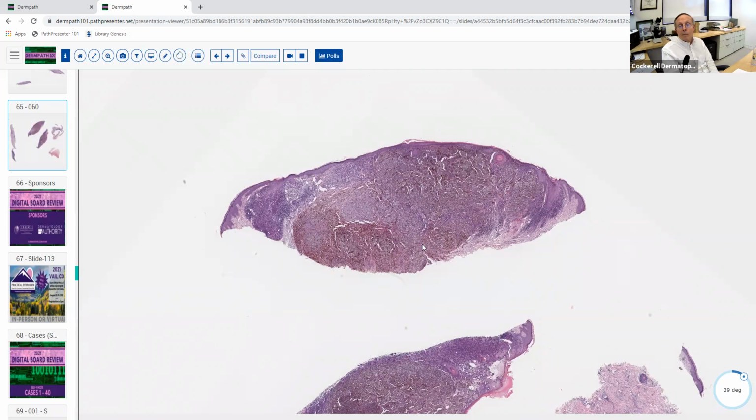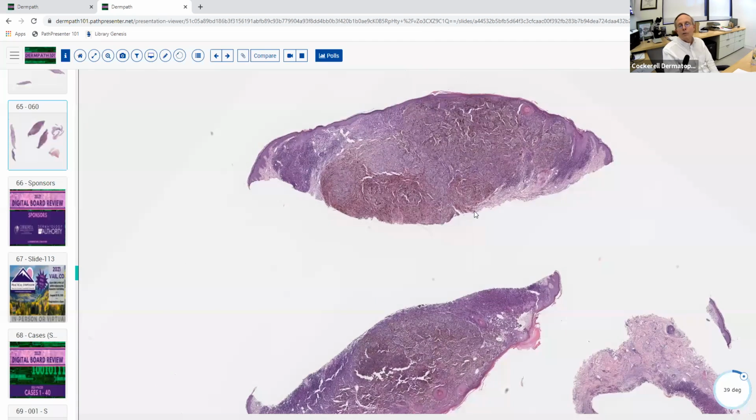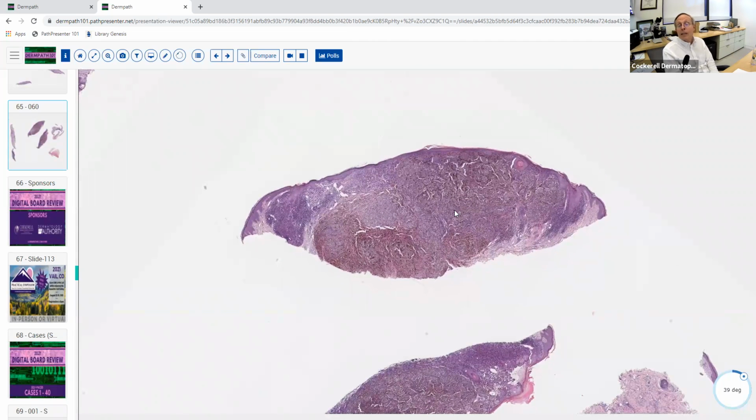Well, let's draw a line down the middle of it. Does that look the same as over here? Absolutely not. It's got these aggregations of cells that have almost coalesced over here, and here you got nothing. Here you got some large cells up here that have coalesced. So it's not symmetrical at all. Is it well circumscribed? Well, it kind of goes over here, goes to the base, over here, so probably not very well circumscribed. This other piece, it's transected at the base, so no, it's not too well circumscribed. So at low magnification, we favor malignant. So what's the diagnosis? Malignant melanoma.